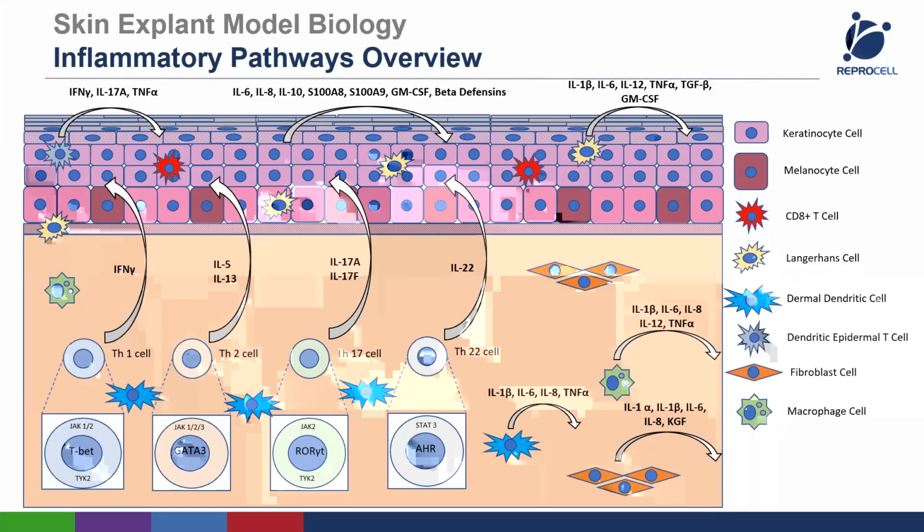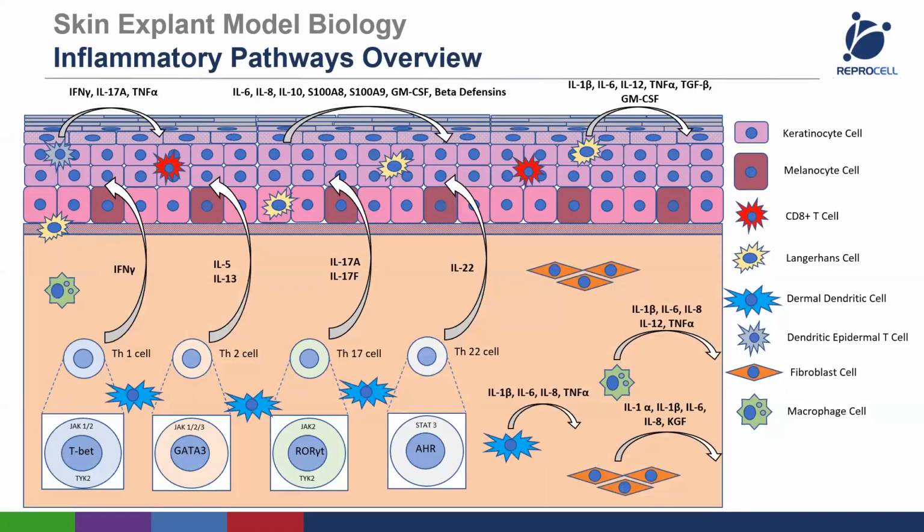In biopsies from clinical patients, you will have inflammatory infiltrates present within the skin biopsy, but even for the normal healthy skin samples we receive, there are skin resident inflammatory cells which can be activated, for example, in order to activate specific pathways to investigate. I will give examples of that as we move through the slides, just to give you a flavour of it.